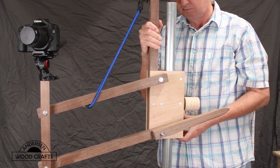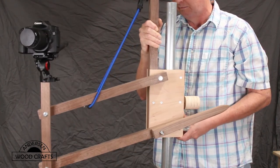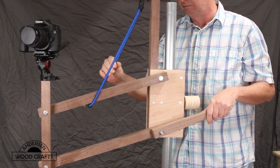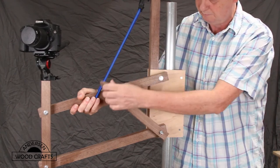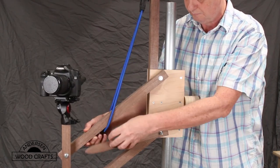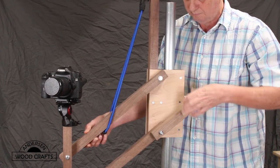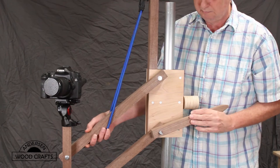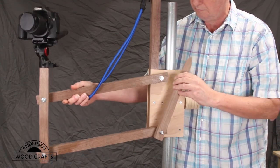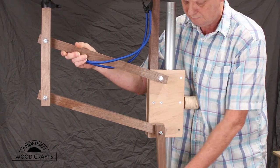There's the completed camera stand. It slides relatively easy up and down the pole, and it secures really well with that bolt. In order to secure the arm, I made a long handle so you can get leverage on it to really tighten it down. And if you watched Jay Bates' video, that bungee cord is just a little safety precaution — so if the arm gives, the camera won't slam down. It tightens down pretty easy and it holds the weight of the camera.